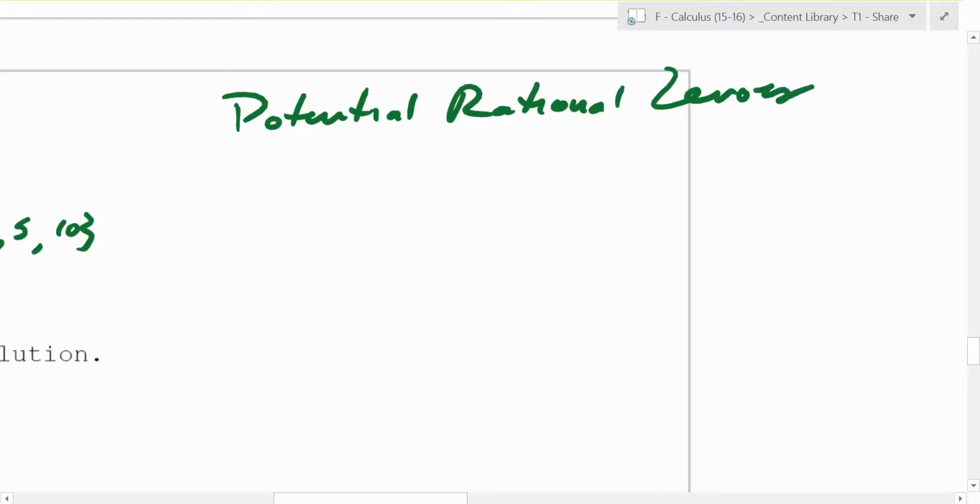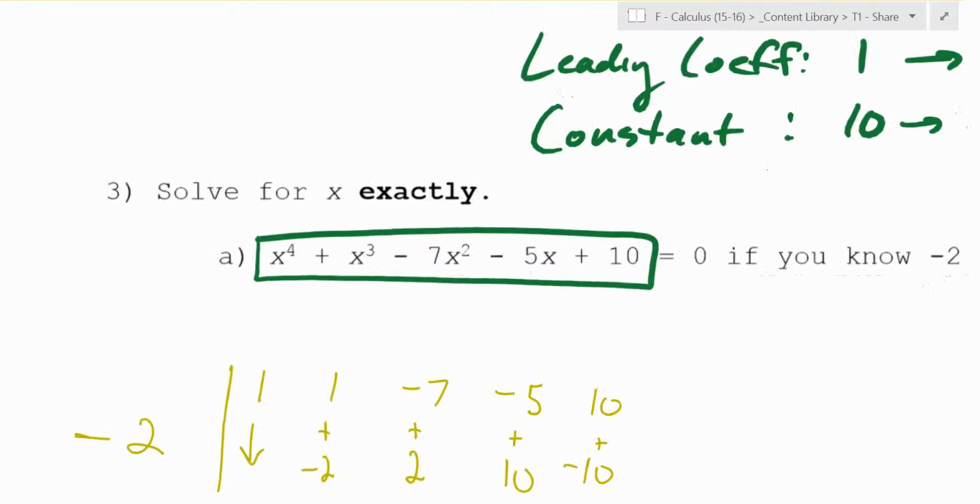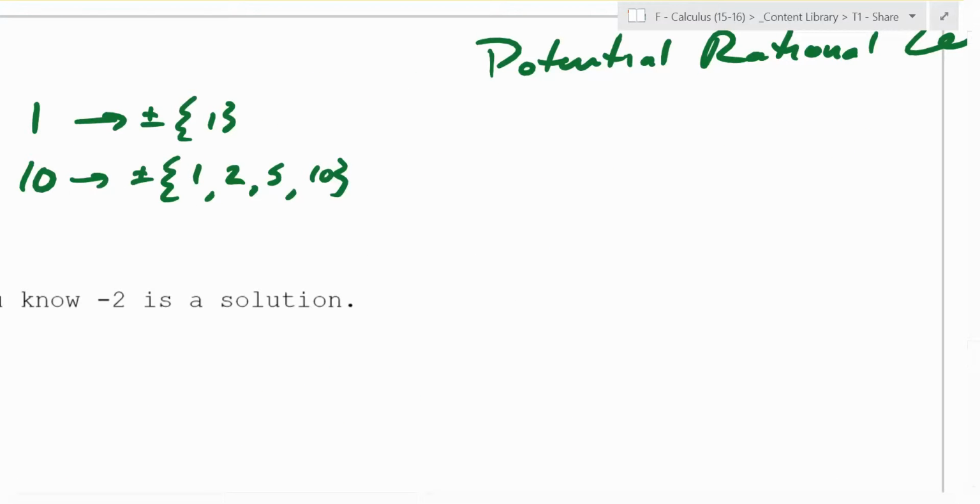Possible. Does it mean all of them are zeros? No. You know, for example, what's the power of this polynomial right here? What's the power? 4. How many zeros at most could it have? 4. How many could it have? What's the minimum number? It could have 0, right? It could not touch the x-axis. The maximum is 4. What you do is this.